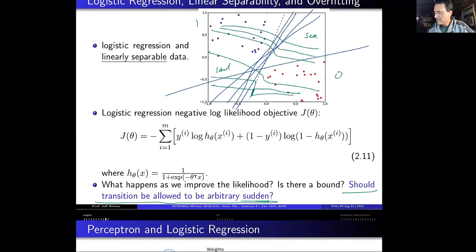Look at this one. This one would be quite different. And if we are allowed to make it arbitrarily sharp, how would we know which one is better and which one's worse? There's no way to disambiguate them from this training objective. What's the best one? There's no way from this training objective and from this training data set to know how sharp it should be, or should it be infinitely sharp?